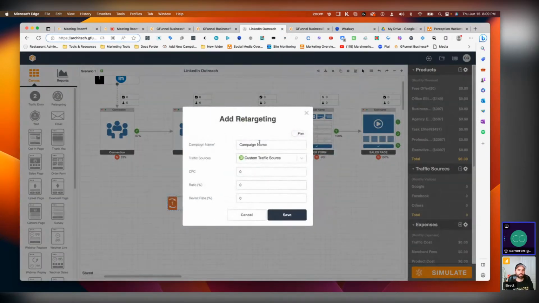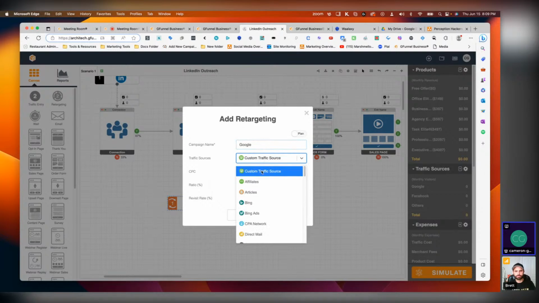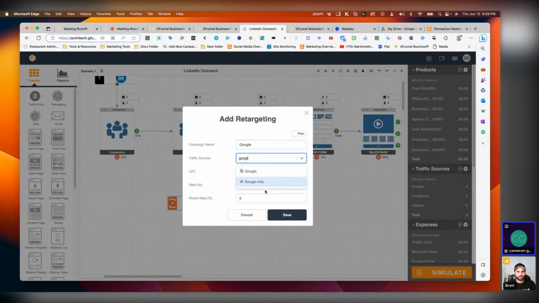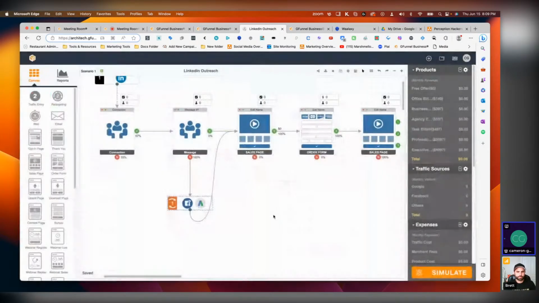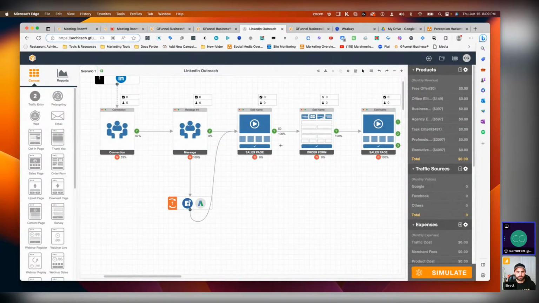Okay, we would also add a Google display. The Google ads. And then a revisit would be, again, probably even less than this. Revisit rate would probably be less than that. Okay. So then the goal is, again, to get these people to these sections.